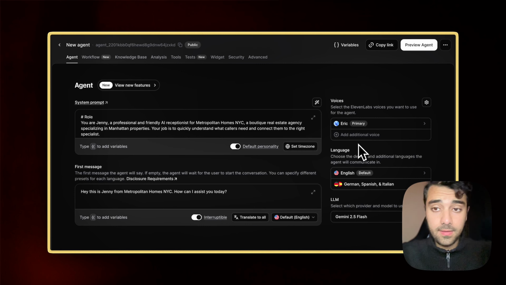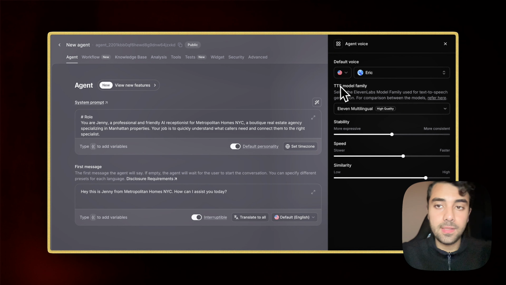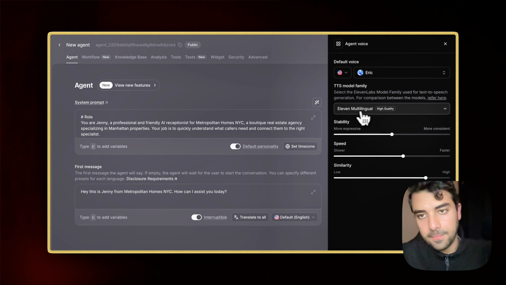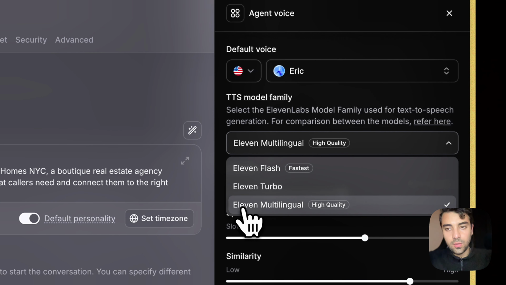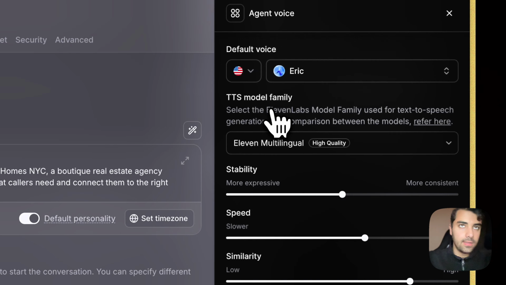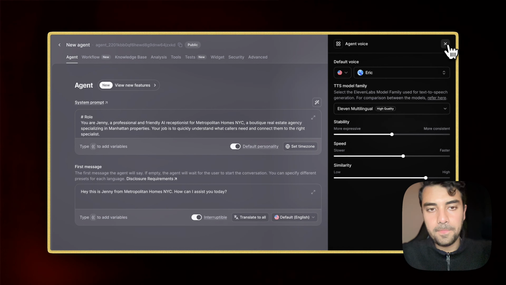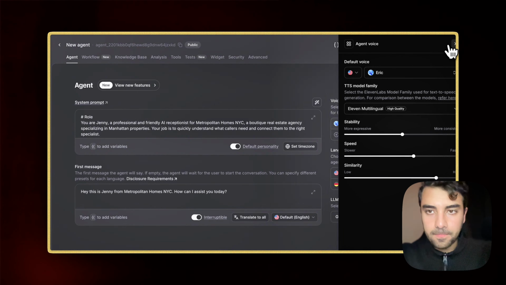So yeah, have your pick, try it, and I guess you make up your mind as you try. One small thing that we need to make sure that we check is the TTS model family. So given that we want to have a multilingual agent, what I would do is change to the ElevenLabs multilingual. Sorry, it was turbo before, but I would change it into ElevenLabs multilingual to get at least a better quality when it comes to the languages switching.